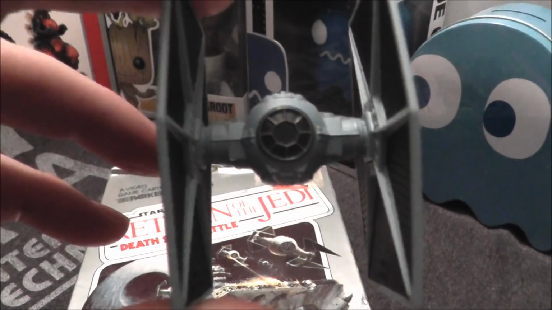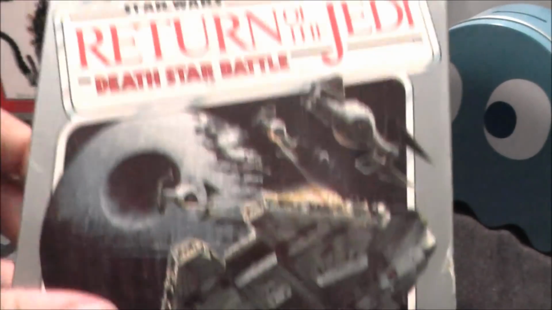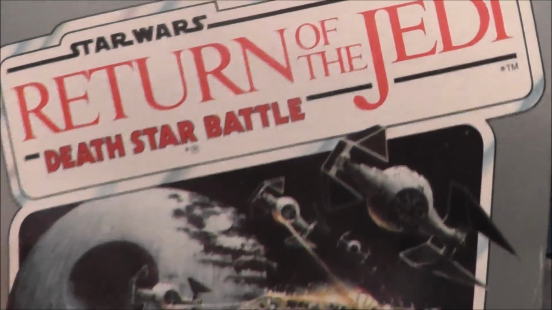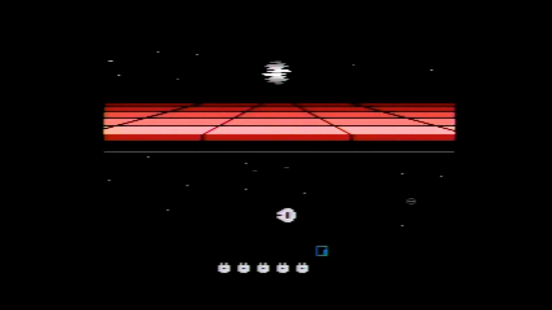The TIE Fighter is ready for today's game, and that game is Star Wars Return of the Jedi Death Star Battle for your Atari 2600, which might be the longest official name of any 2600 game. Let's go ahead and take Star Wars Return of the Jedi Death Star Battle, pop it in my Atari 7800 Pro system, and see how it holds up today. Let's go to the game.